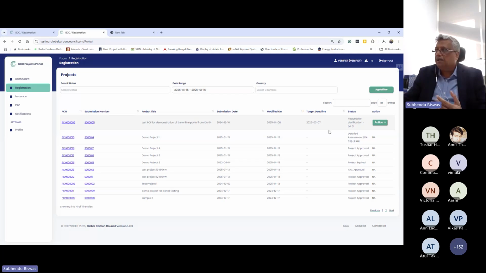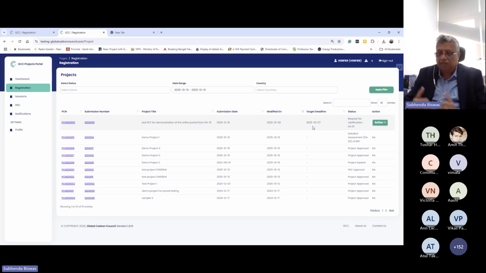There would be a period, but please note that each of the steps which are there, whether it's GCC, whether it's the validator, whether it's the project owner, each step has a duration by which it has to be completed. So when it had come back to the validator, it had a target deadline by which it had to be completed. This project has come to a clarification note stage wherein there is a deadline that this response has to go in within 60 days. So we have defined that in the program process, you'll find the timelines for each of the steps. So each entity is given a finite timeline in which it has to go back.